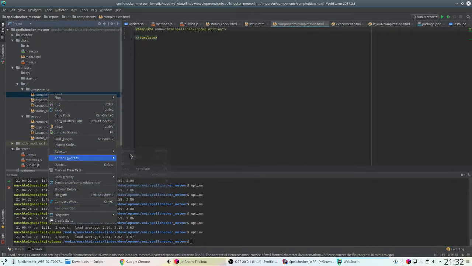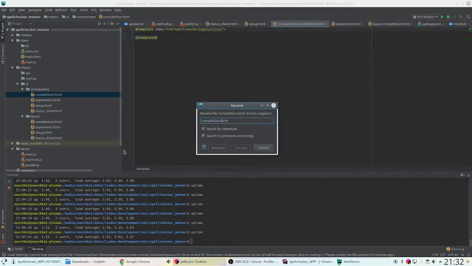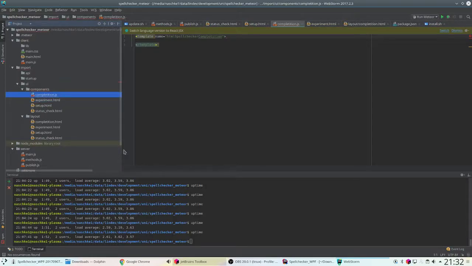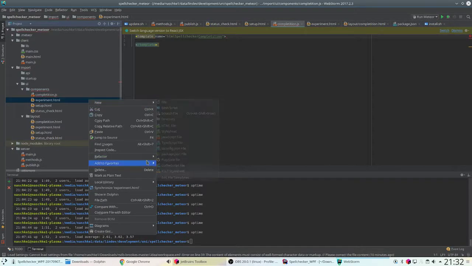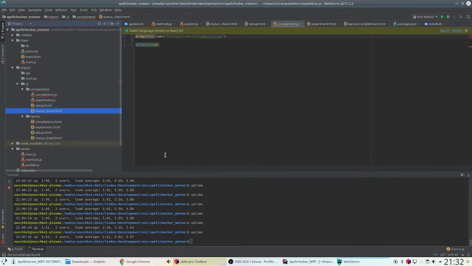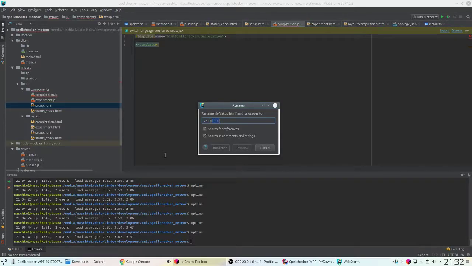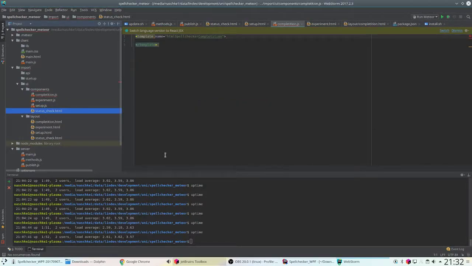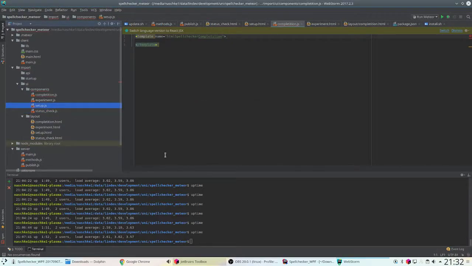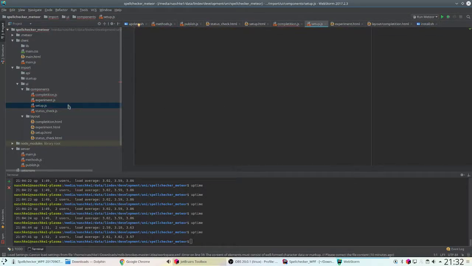Now we refactor them and call them JS. Shift F6. Okay, cool.